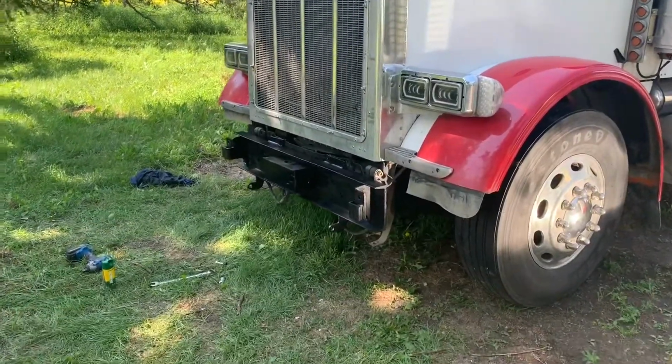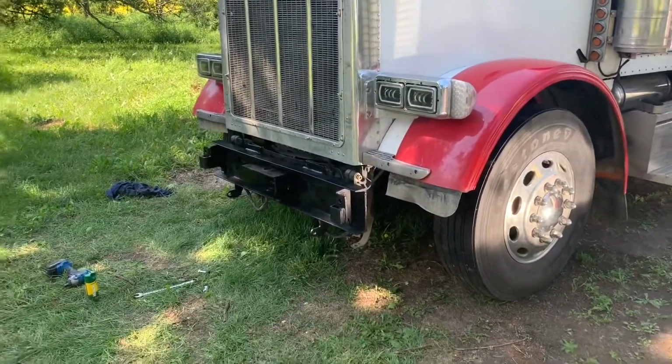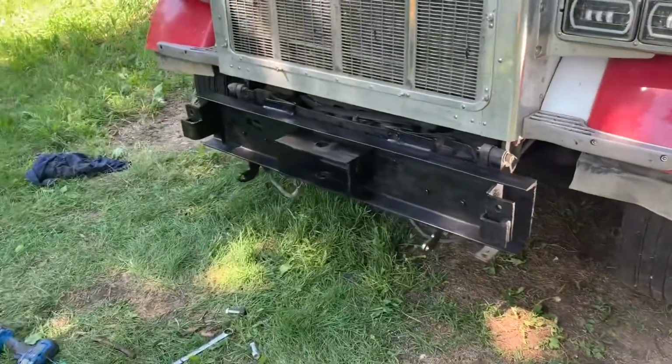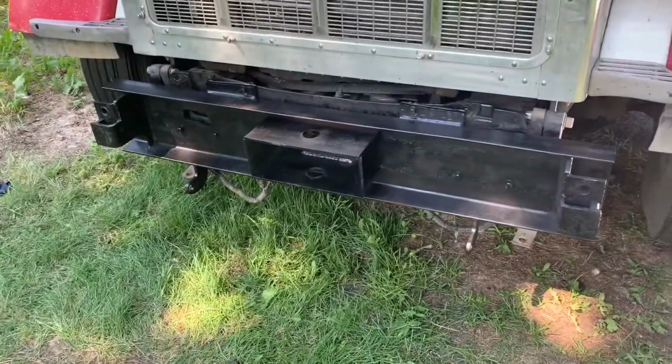Hello everyone. Today we're installing a herd bumper on a Peterbilt 379, and I've already got the bracket installed, and then I figured I should make a video about it, but it's already put on. But it's pretty simple.